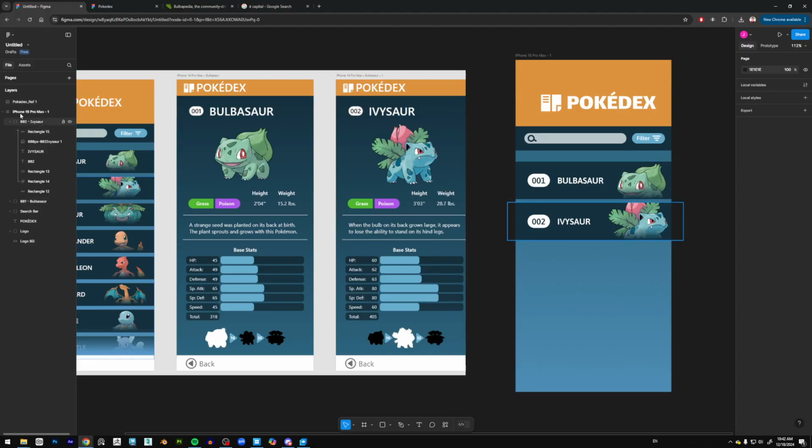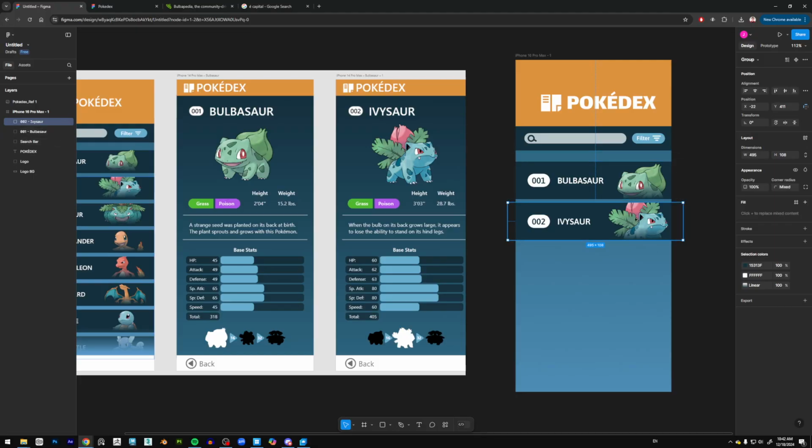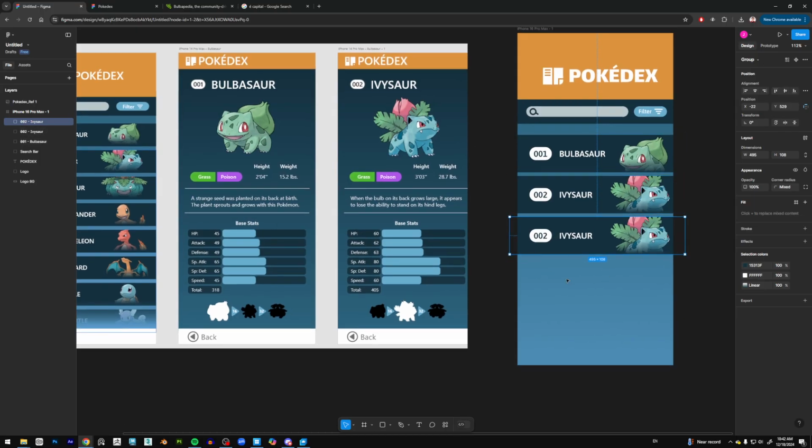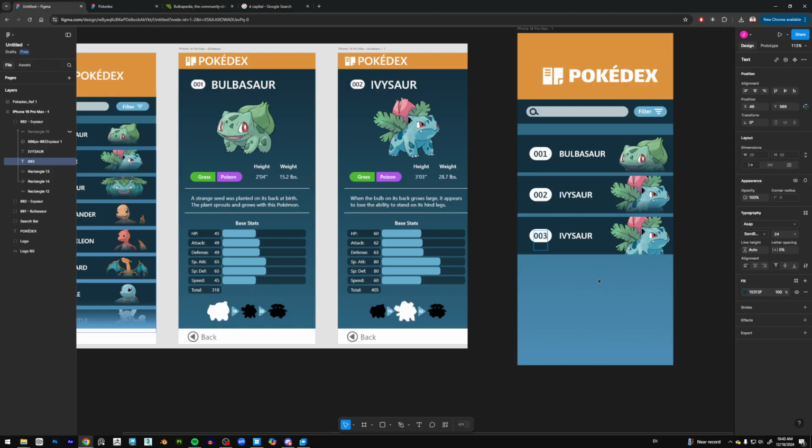Okay, so I have Ivysaur, and let me just duplicate this. 10 pixels difference, and let me change this to Venusaur.